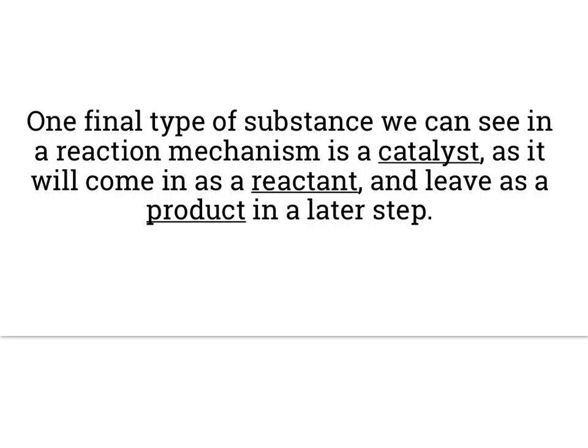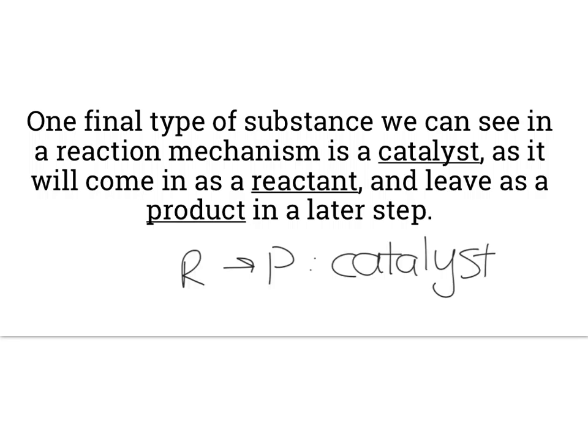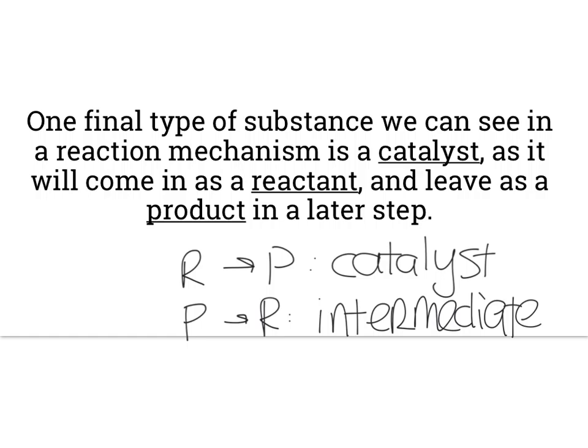We've already talked about intermediates. They're things that are products in one reaction and reactants in the other. So basically, if something's a reactant somewhere and a product somewhere else, that's a catalyst. However, if it's a product somewhere, then a reactant later, that's an intermediate. Either way, that means it appears on both sides of the equation, which means it won't show up in our balanced equation. But our reaction mechanisms are able to actually show us what's really going on and give us a better idea of how a chemical reaction is actually taking place.